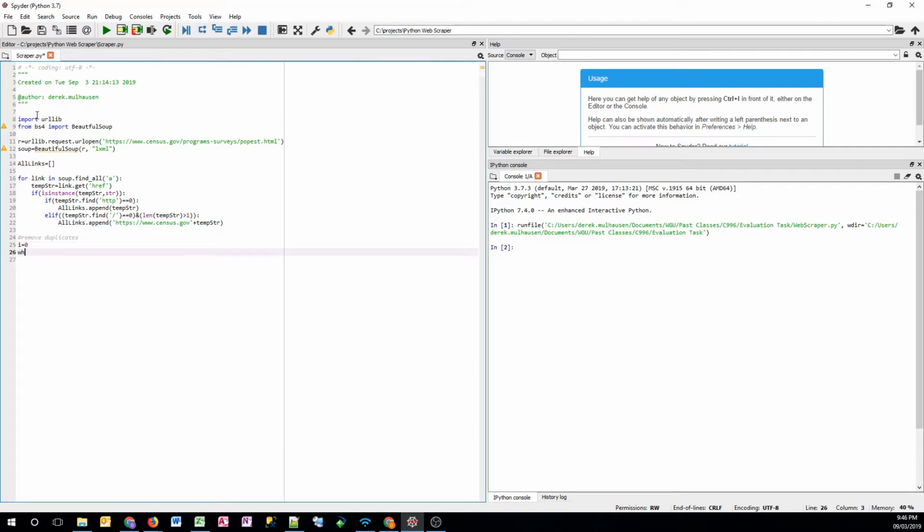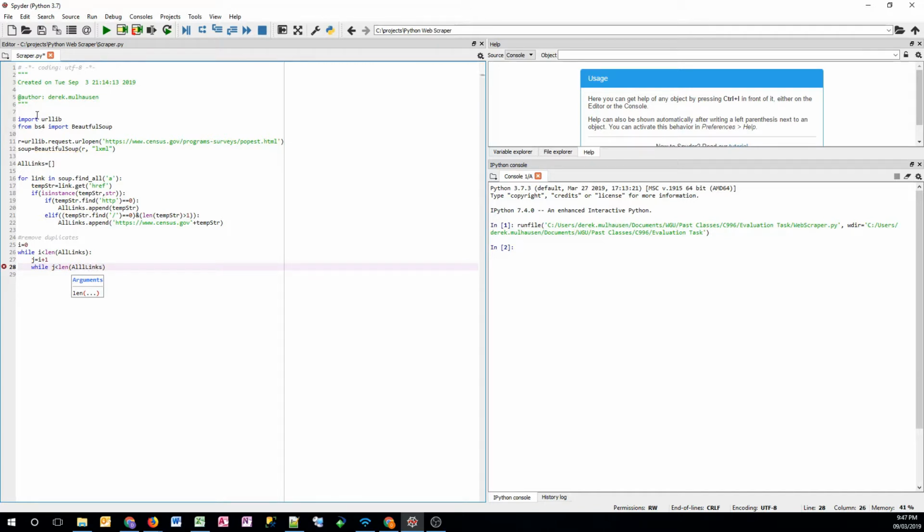And we are going to say that while i is less than length of all_links, then we are going to say j is equal to i plus 1, because we want to start one position forward. And we are going to say while j is less than the length of all_links.